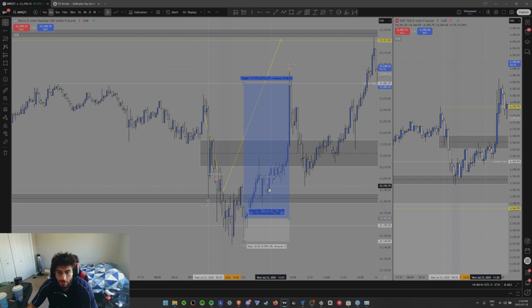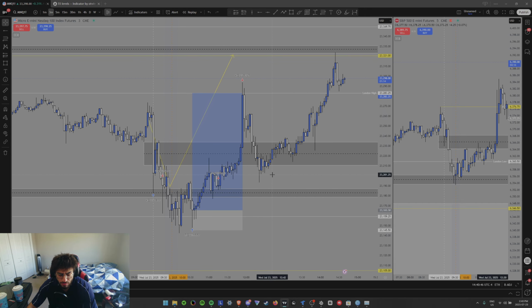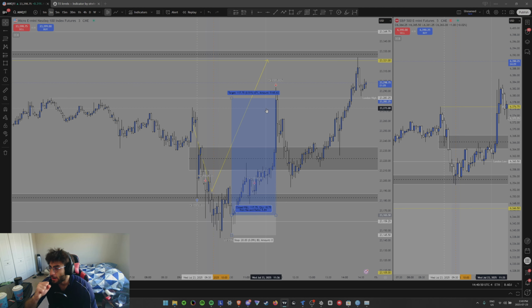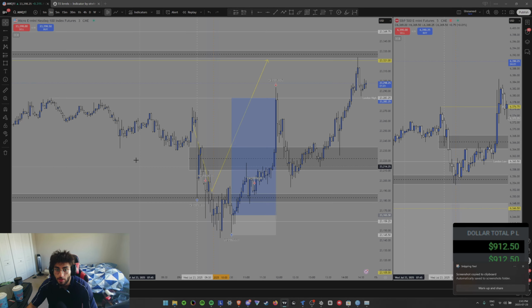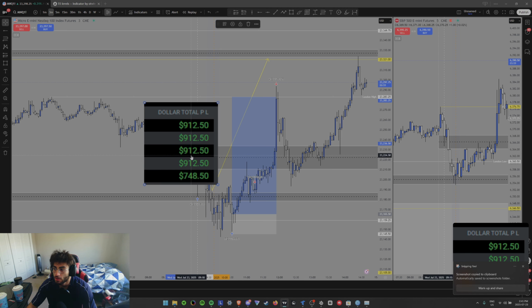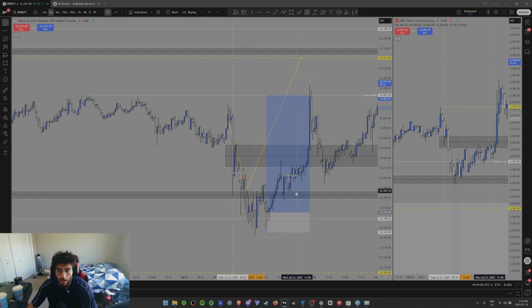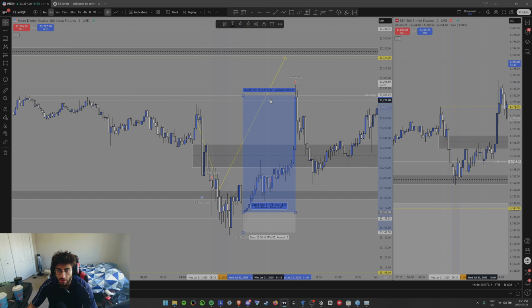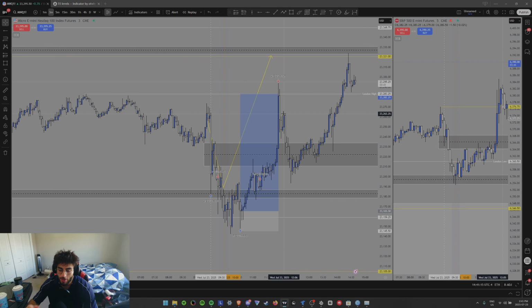This was a pretty banger trade. You see this partial right here? I absolutely would not have partialed out of this trade whatsoever if I didn't take a loss. If I took a loss, I would have rolled this trade throughout. I ended up making, I believe, 4.5 grand on the day. I got a screenshot right here. I'm gonna show you guys real quick. Yeah, that's beautiful. I wouldn't have partialed out this trade if I hadn't taken a loss here, because that's the name of the game, right? It's about risk management, not profit management.